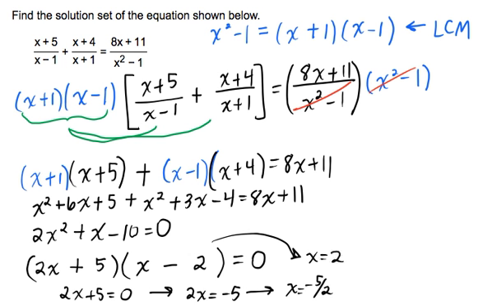Okay, and then we would need to check both of those. Now I can check visually real quick. Neither of those is going to cause a 0 in any of those denominators. If x had been positive 1, that denominator would be 0, or if x had been negative 1, that denominator would be 0. So there's no problems there, but we do need to plug them both in and check to see that they both work, which takes a little bit of effort and time, but you do need to do that as well. So that's how you solve that rational equation.